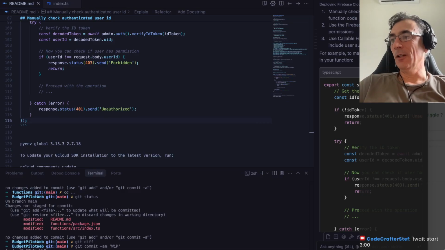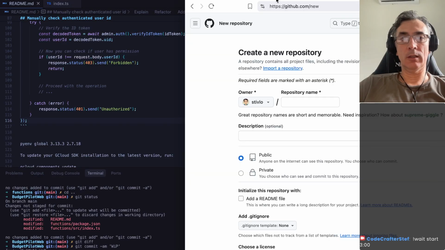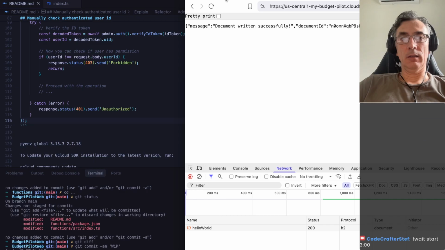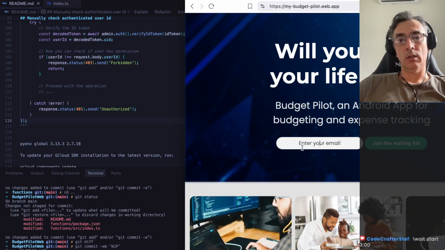Remove the echo. The fourth day will be about creating a cloud function for the website of Budget Pilot to do this function, join the waiting list.